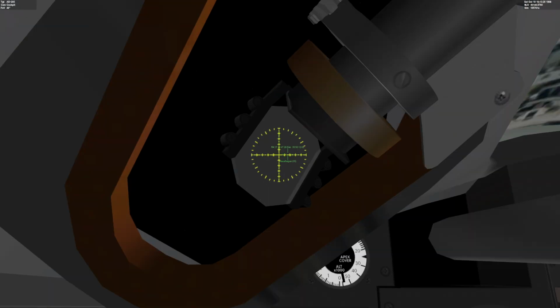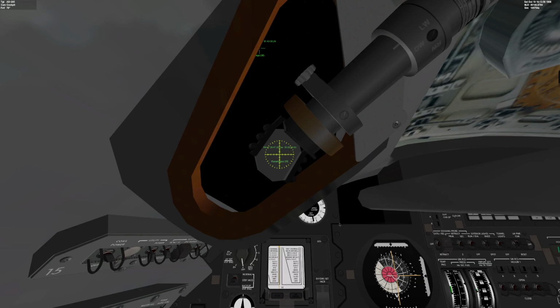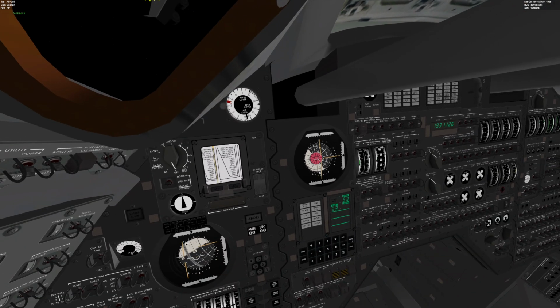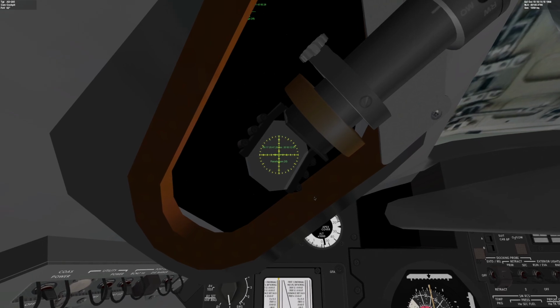because it does take a little bit of effort to find the next star. So we're back. And we're just going to, again, bring the star in towards the center of the optics. And right when it's centered, hit mark. So slow down. Center, mark. Proceed to terminate marking sequence.